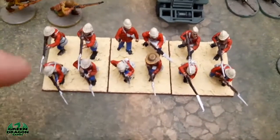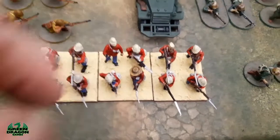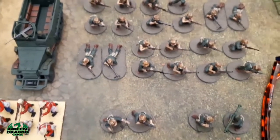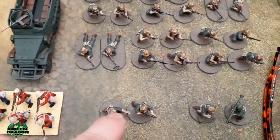Here we've got 12 colonial British for the Zulu Wars — I need to get more of these done, that's all I've managed so far. And then here is the US from the Island Assault set: we've got the M3A1, two 10-man squads, HQ with plus one man, and a bazooka team.